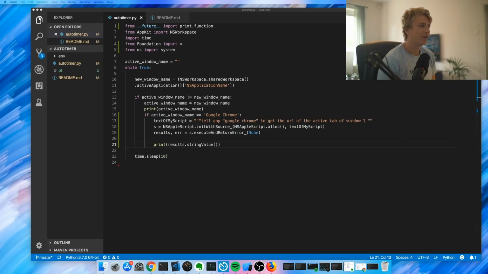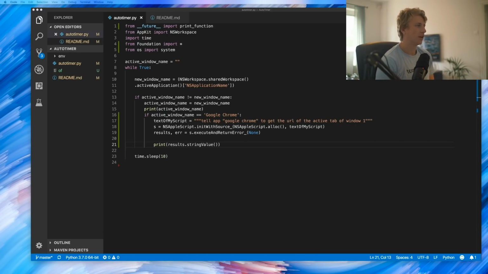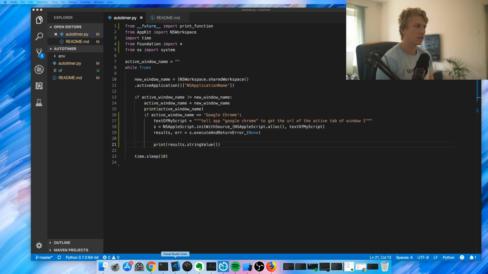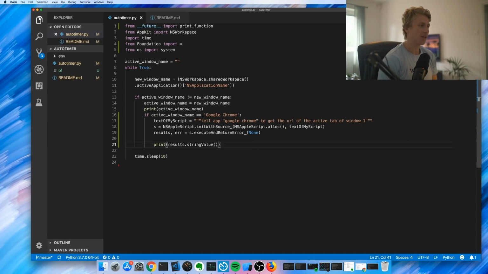All right, so now I think I may have solved the problem of actually seeing what the current URL being used is. And it was a difficult problem to solve. And the way that I was able to solve it was basically by using AppleScript. And what you do then is you give certain commands and it will then do certain things. I don't understand it at all. This took me a while to figure out, but I got this, which now gets the current URL being used.